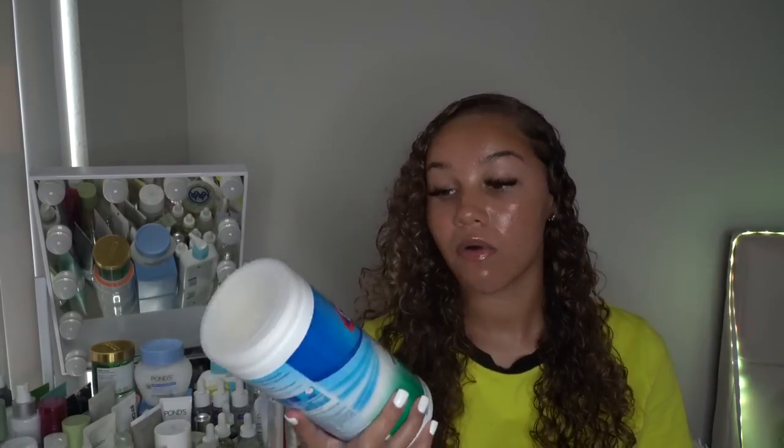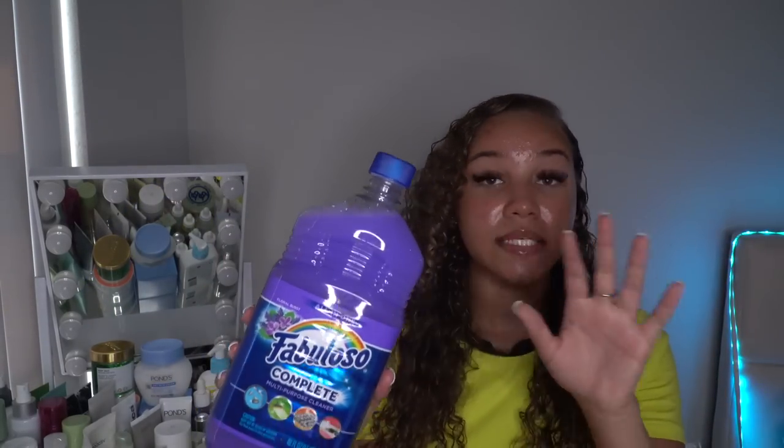It's the very next day and I'm going to haul everything I got. I picked up some things you didn't see in the store. My hair is all wet — I just got done washing it. I have five full bags from Walmart. One bag has cleaning products: I got Clorox wipes — I was so surprised they even had them — and this floral burst Fabuloso complete multi-purpose cleaner.